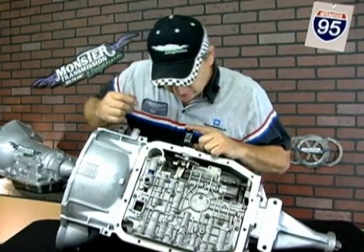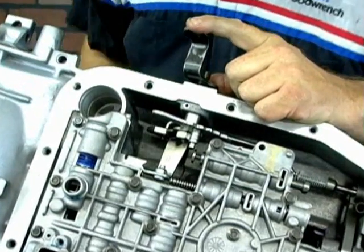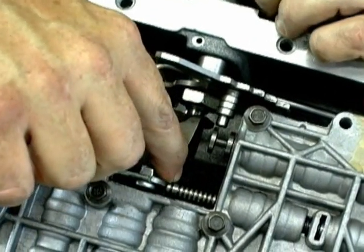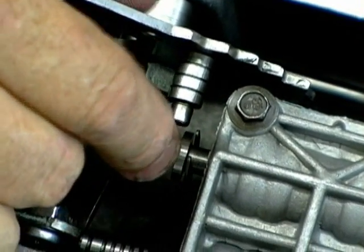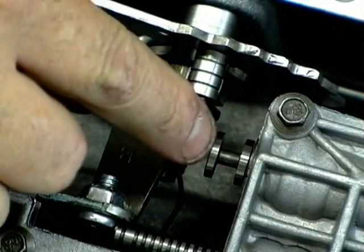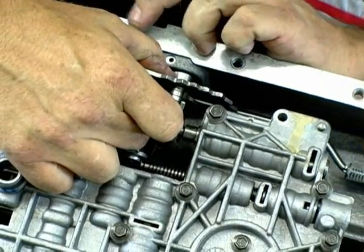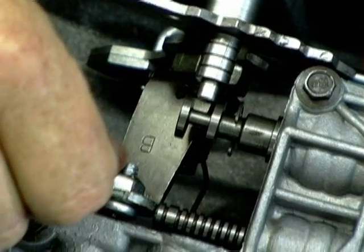Now that we have the replacement shaft installed, we had to line it up with the rooster tail using those two flat lands. We tighten the nut down — again, that's a 13/16th. Before you tighten it all the way and shove the linkage in, you need to ensure that the TV mechanism is lined up and will move this valve, and that this shaft for the rooster tail aligns up with the valve and the valve body. The valve body has two different areas that this can fit — it needs to be in the most forward one. If you miss the valve completely, you will have nothing — no movement of the valve — and the car could start and drive, reverse, anywhere. So you have to ensure that this shaft is in the correct clock position. Line the two up, slide them in, and make sure that it moves that valve and that your TV system is attached.